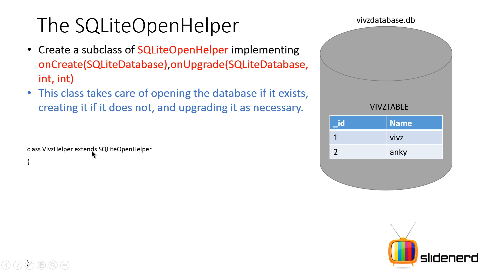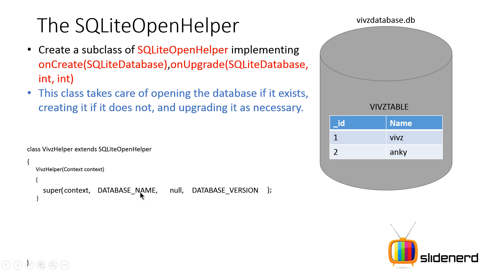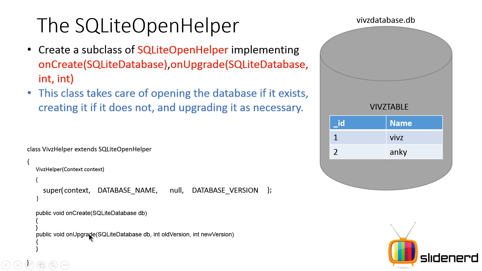Here I have a class WivesHelper that extends SQLiteOpenHelper. As soon as I do this, I need to declare a constructor that takes a context object. The superclass constructor is called with four parameters: the context, the name of the database, a custom cursor object if you plan to create your own cursor (we pass null here since we are not doing that), and the database version. This constructor is a must — if you do not have the super keyword here with these four parameters, Eclipse will give an error. Then we have the onCreate method and the onUpgrade method.